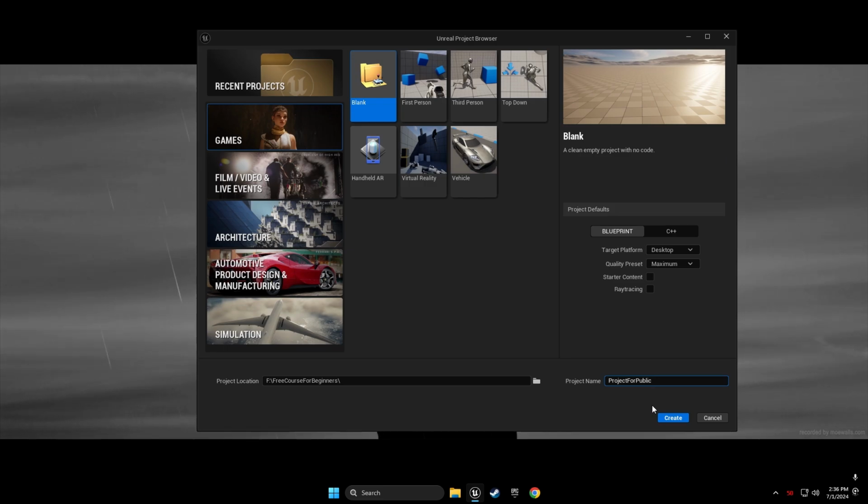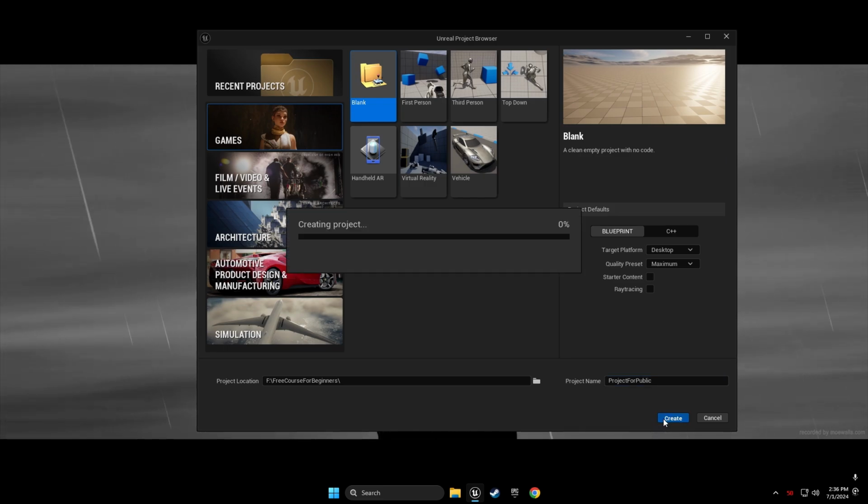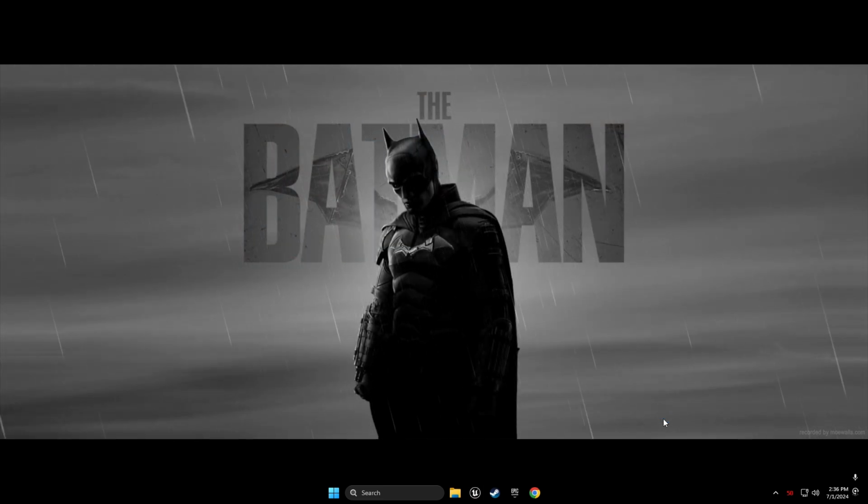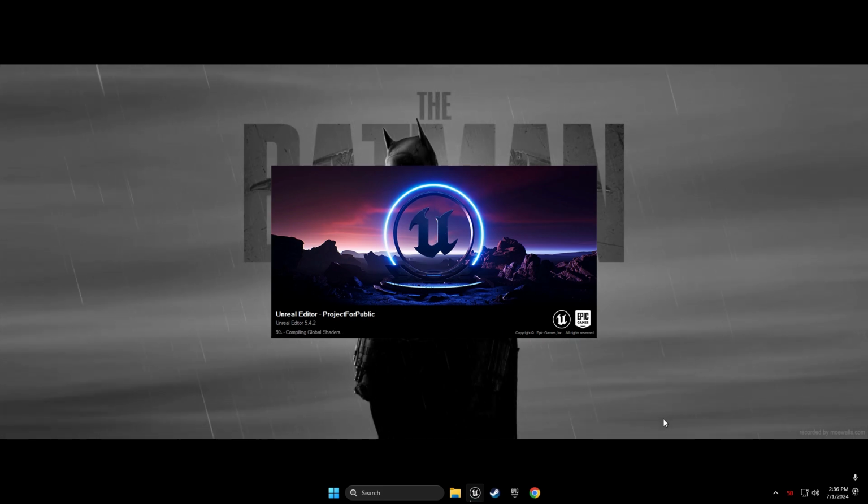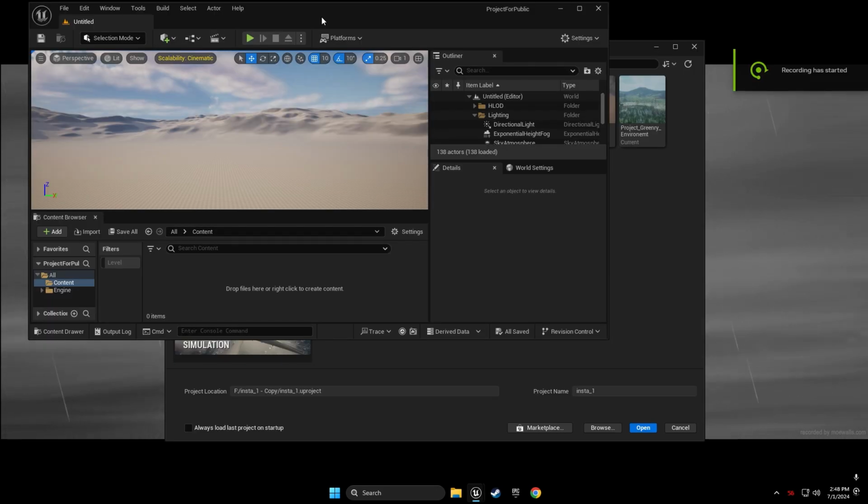Click on the Create option. Now, let's start the real thing.